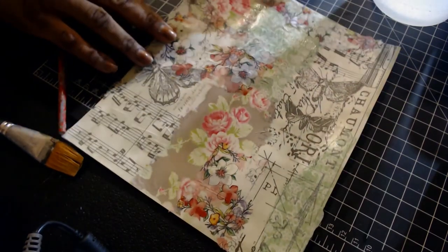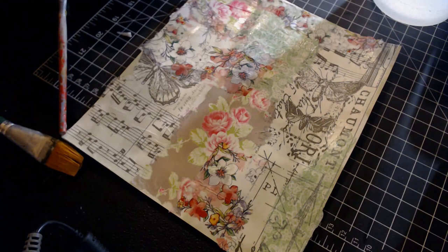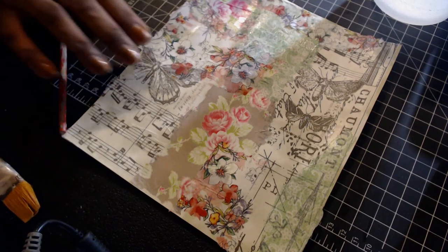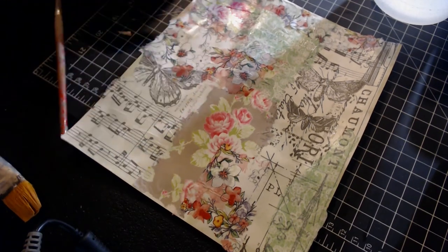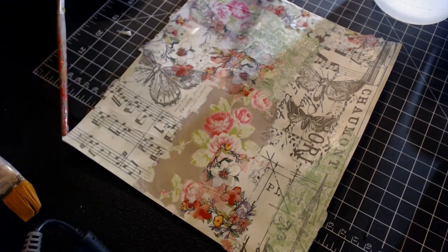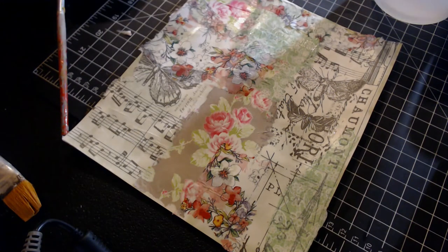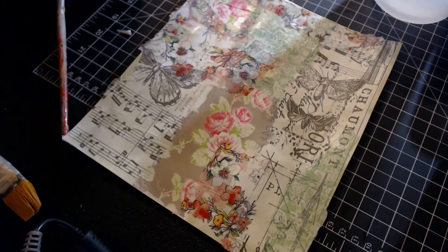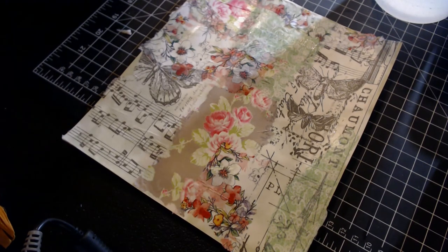I'm going to do a second one, I think on a doily. I hope you'll come and craft with me — I'm just going to do a series of probably three different decoupage samples, collage samples. I'll end it on this one and show you what I made out of it, then come back and do another sample soon.